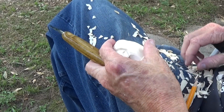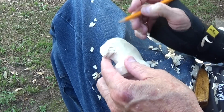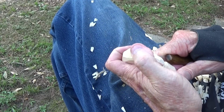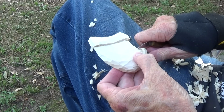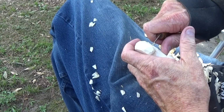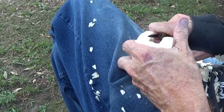All right, now, what you want to do is from this point on, where the beak comes, you want to make the mouth in here, okay? You want to kind of make the mouth in there. Now you can use a V-tool, or you can use a knife. I'm just going to use a knife, okay? And then I'll cut that. Okay, just sort of like that. Let's bring this down in here. Just a little bit.